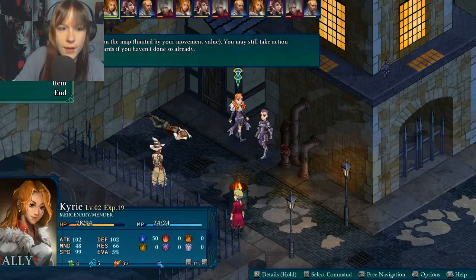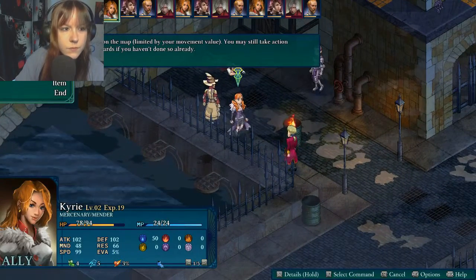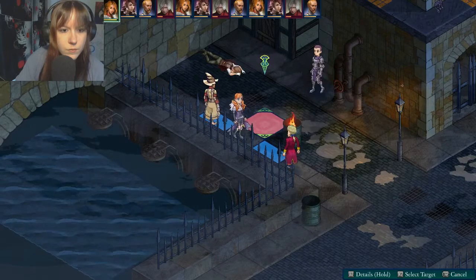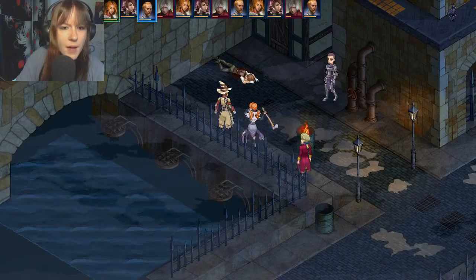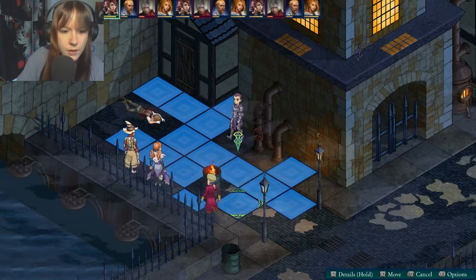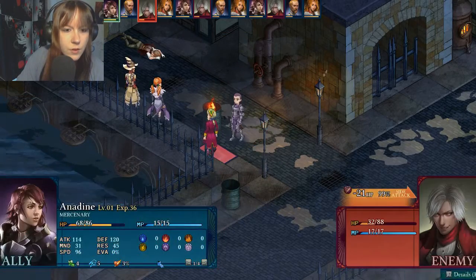Okay, so we're facing you that way, and then we are getting you, and we are moving you here. Why am I attacking my allies? Let's go here. And here.